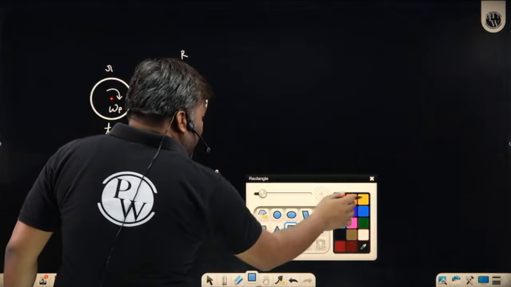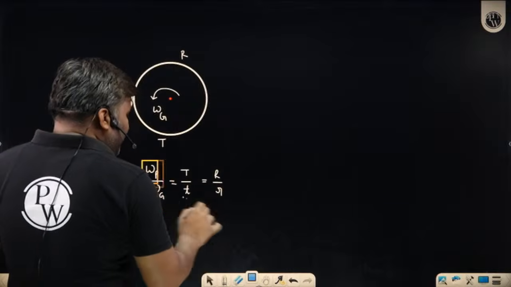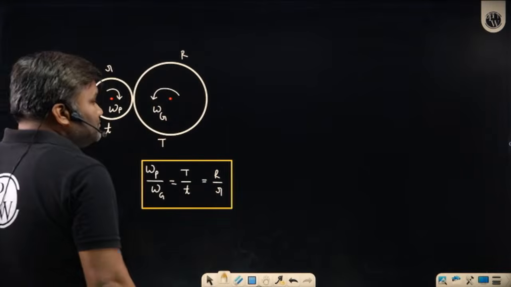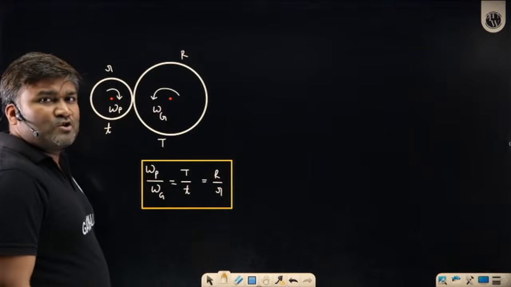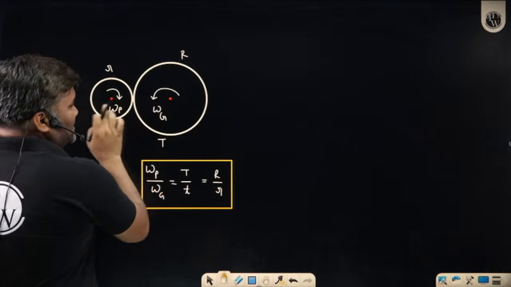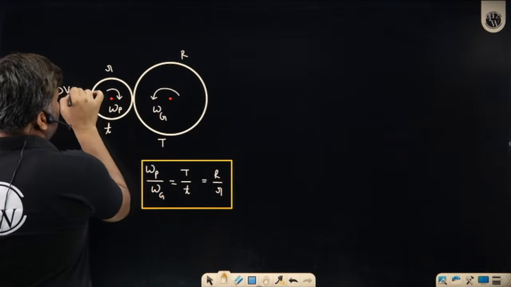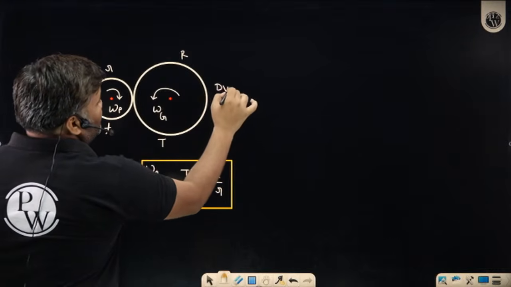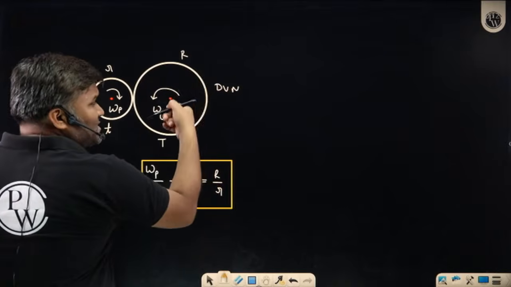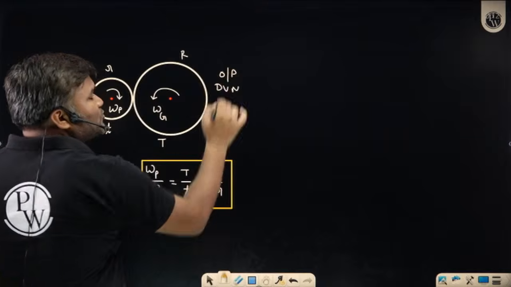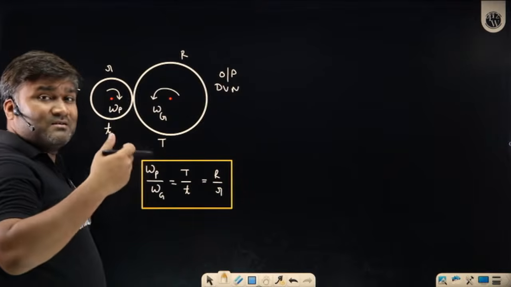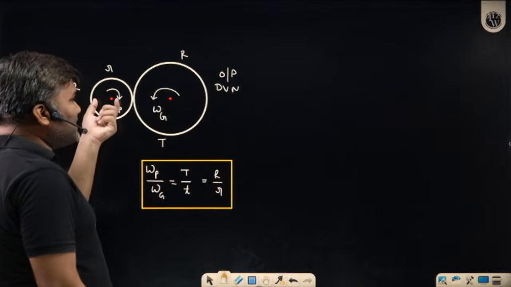Now imagine if I want a gear ratio of 2. What is the meaning of gear ratio 2? Sir, this is my driver. Suppose this is my driver and this is my driven body. Here I have given my input, I have connected motor, and its motion I am collecting as my output, and it is rotating with some speed, 100 rpm se rotate kar raha hai. This is rotating with 100 rpm.